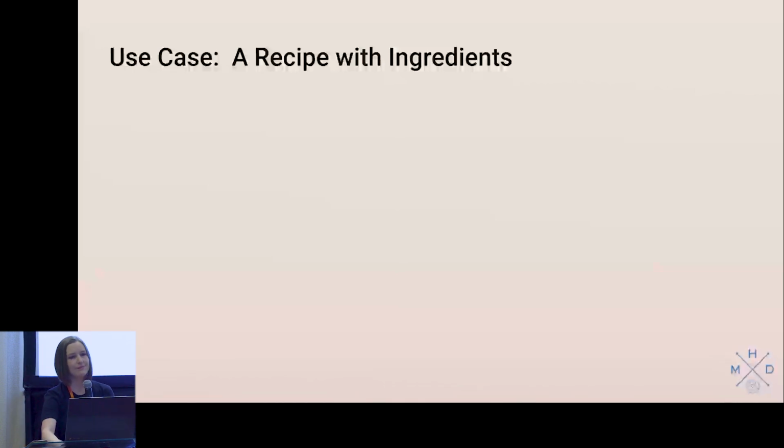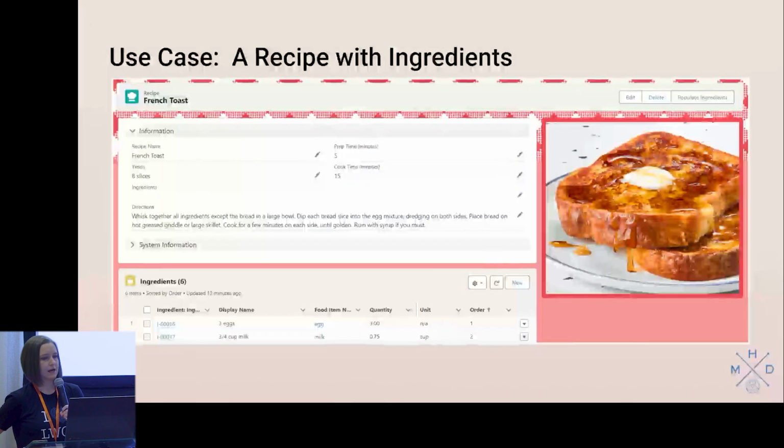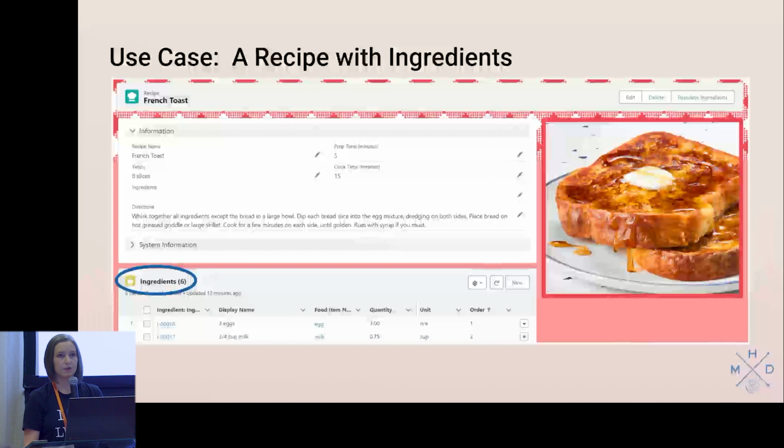So for our use case, personally, I get tired of examples with accounts and contacts. I definitely could have used accounts and contacts. It's exactly the same concept. But we're going to look at a recipe with ingredients. So this is a snapshot of the Salesforce org that we will be looking at. You can see the top section here is our recipe. So our recipe is the parent object. Attached to each recipe is a list of ingredients. So that's going to be our child object. It thankfully doesn't matter for this loop example whether it's a master detail relationship or a lookup relationship. As long as you have a parent-child, same thing.